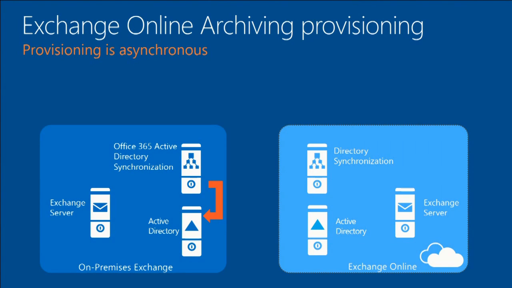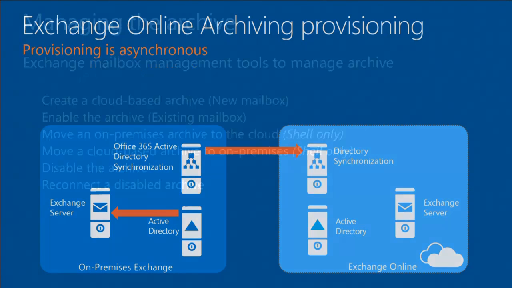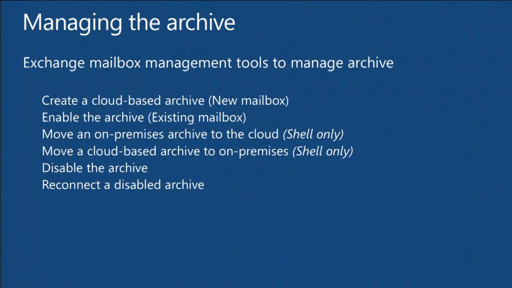So if you want this to happen quickly, you need to run that command that he just showed, start online DirSync. That kicks in the process manually, and things will happen within minutes rather than hours. Yes, that's why I said maximum of 6 hours. So you have a manual way to do it if you really want it to happen quicker. Okay, so that's how the provisioning process works, and your Exchange server now knows that the user has a cloud-based archive.